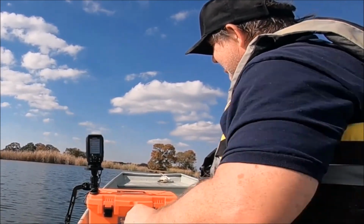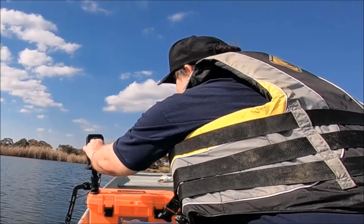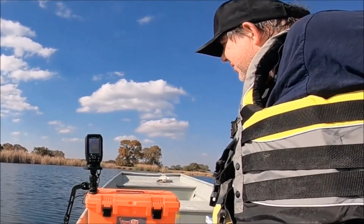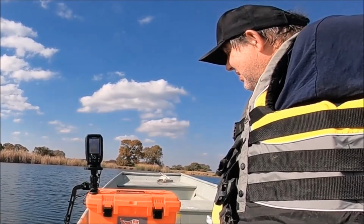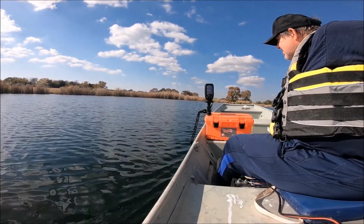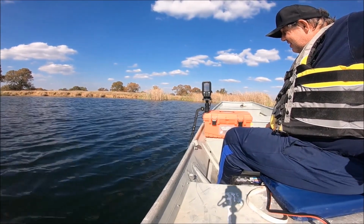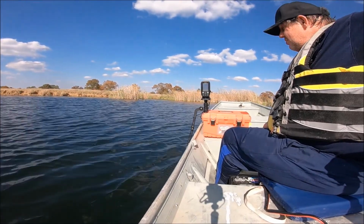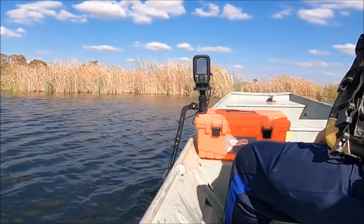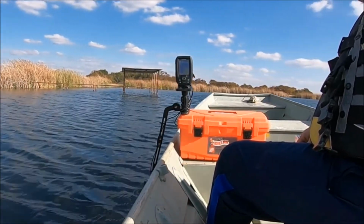So let's try something. Go to traditional. And there it is, 34 feet. I'm surprised it's that deep. Let's move, see what happens. All right, I'm just going to ride around here just a little bit. Hopefully the sun's not too bright. May need to turn around. Three feet.